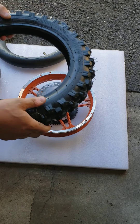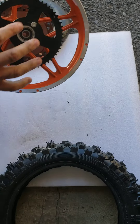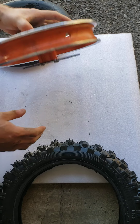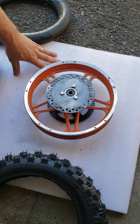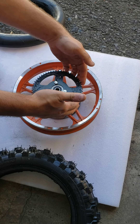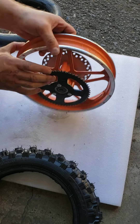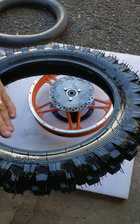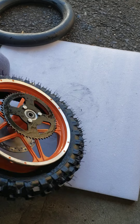If you're removing the rubber and the inner tube altogether, installing it back is basically the same procedure in reverse. This tire doesn't have any direction, so it doesn't matter which side. I prefer to put the sprocket facing down onto something like cardboard or soft material like styrofoam, so I'll be working from this side. When installing the inner tube there's a chance I could damage my fingers on those teeth, so I position it this way. Then lubricate with water and a little bit of soap, same as removal.